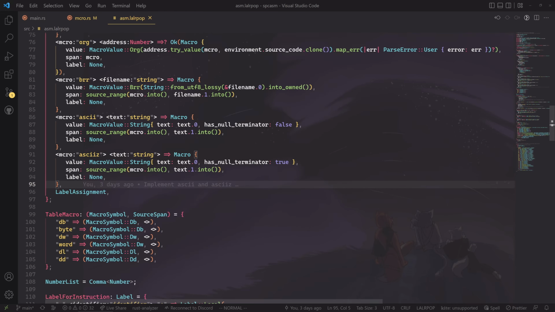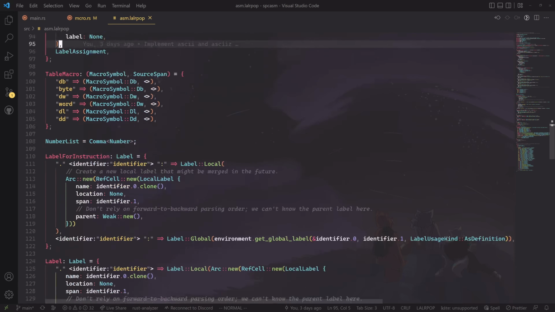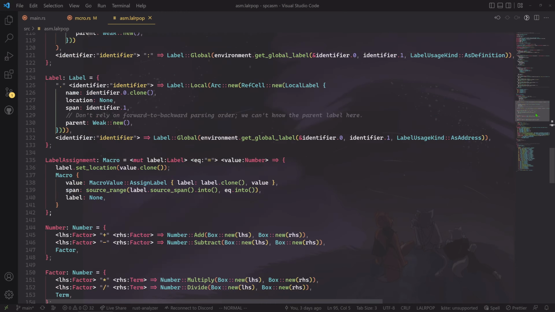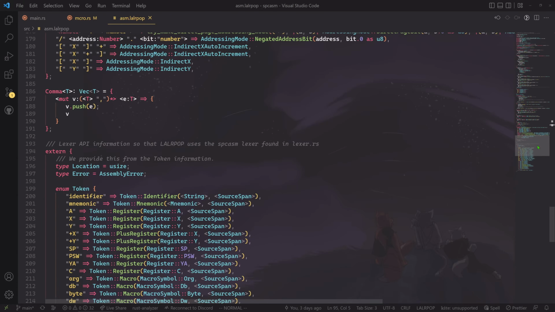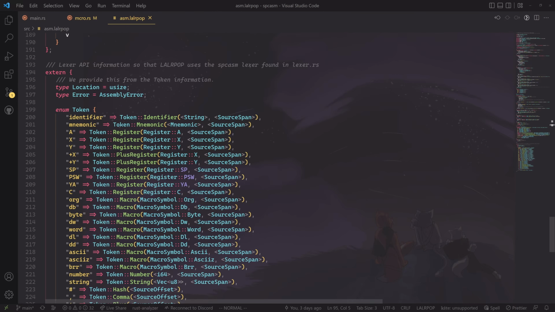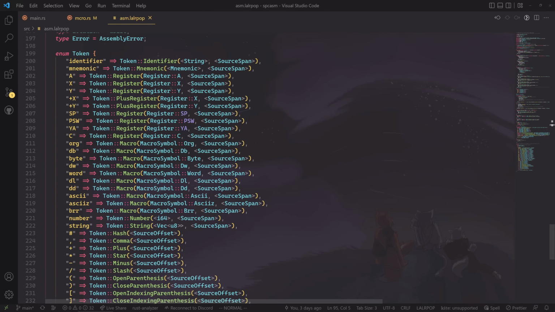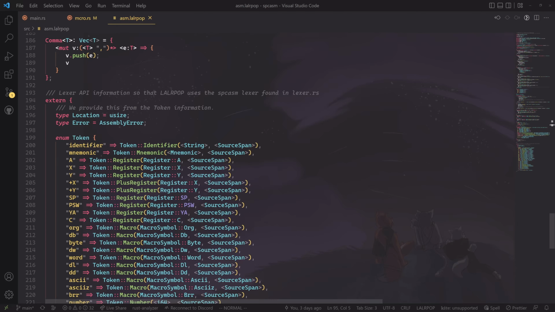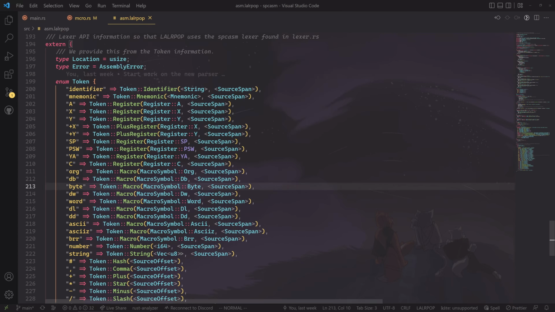Now, the macro symbol that we're going to use, the incbin, is not recognized by the parser yet. The LRLR1 parser can provide its own lexer, but you can also make it use another lexer. And if you use your own lexer, you have to do this extern enum token thing and these two type definitions, and that basically tells the parser what symbols to map to what internal symbols and whatnot.